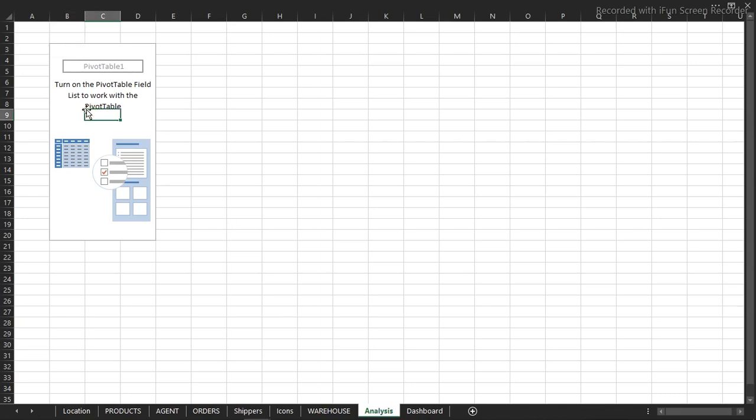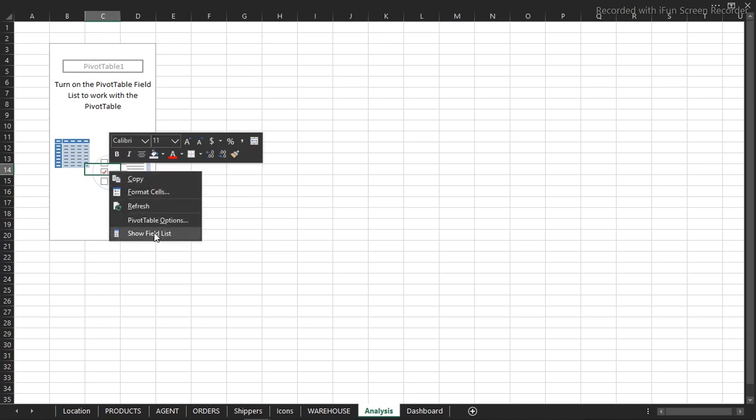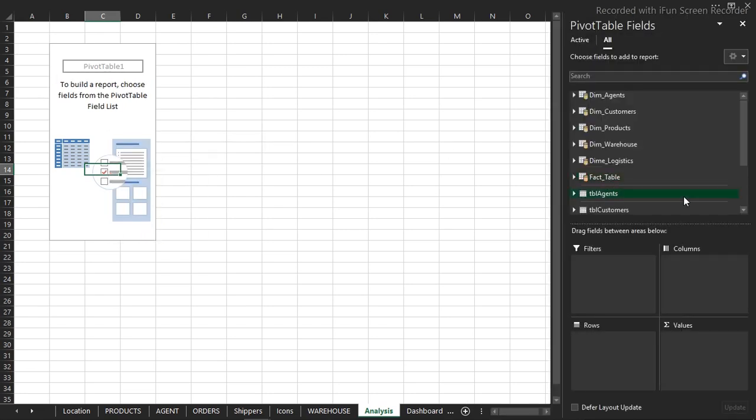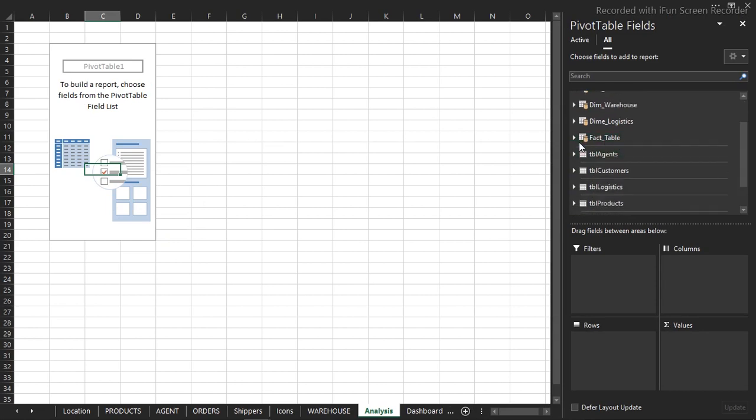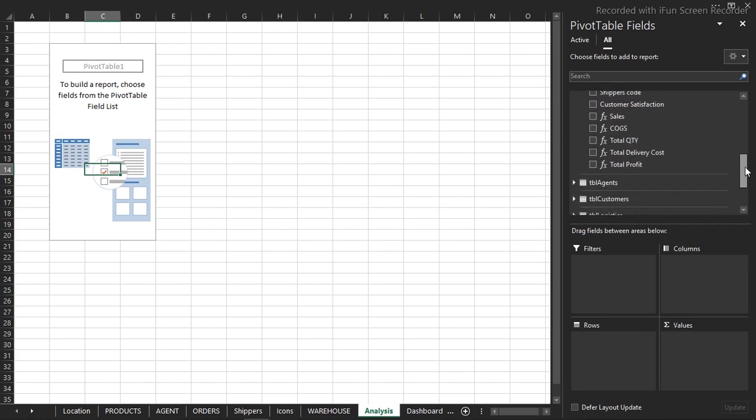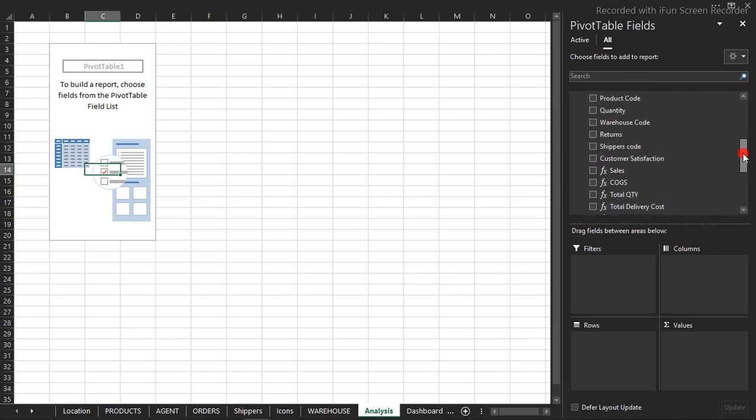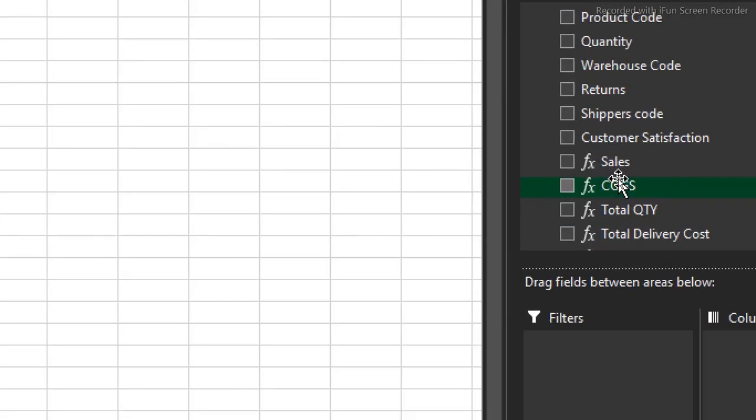So once we get back to the analysis sheet, let's see what we can do. Click on it and there is nothing we can see, right? So what we can do right now is right click on this particular aspect here, and we say show field list, and here we go, we have our field list being shown. So what do we want to use? Right now we have analysis on the fact table, and we have the difference between the one we created and the one we had there before. We have this particular fx, which means this is the measure we created previously. So here is our measure.